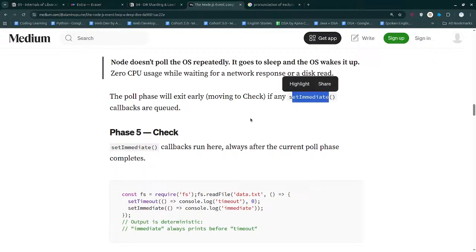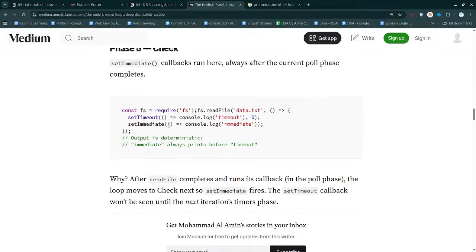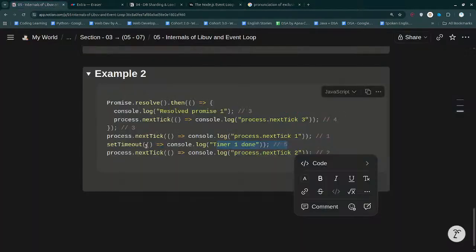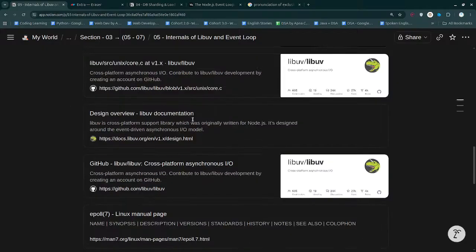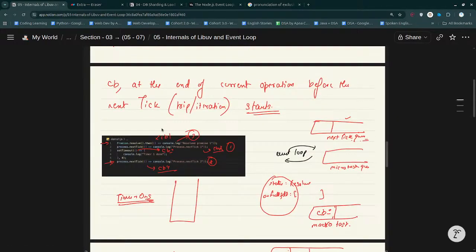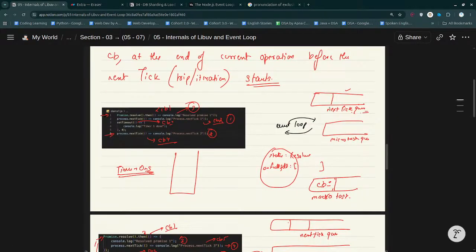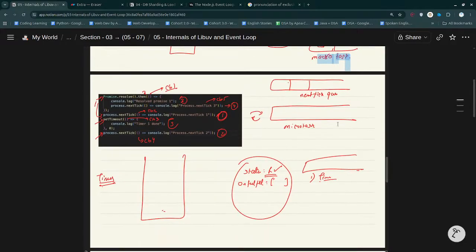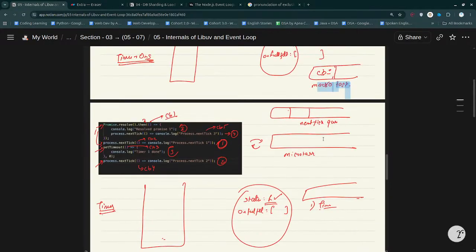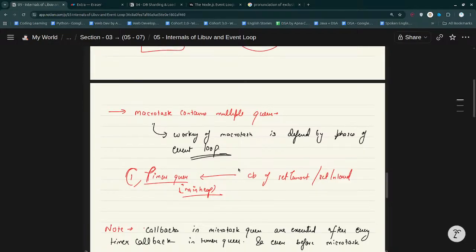This is something we'll have a look at, and let me go through my notes as well. Otherwise, it's going to be a bit hard to understand. Coming back to this one, it is pretty simple. We have nextTick at the top. After that we have the microtask queue, and in between we have the event loop, which keeps running the same way. We have timers here too. So nextTick, then microtask, and then the timers. Timers have the least priority, if I'm not wrong.